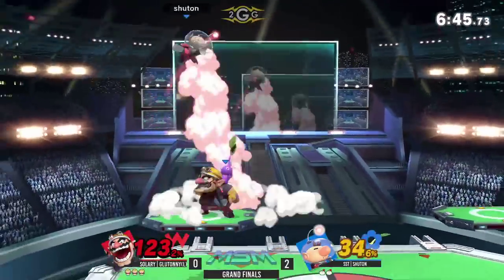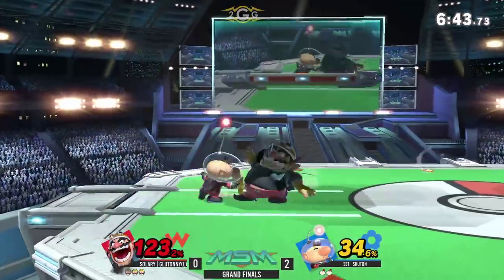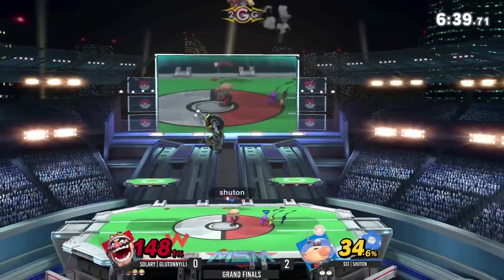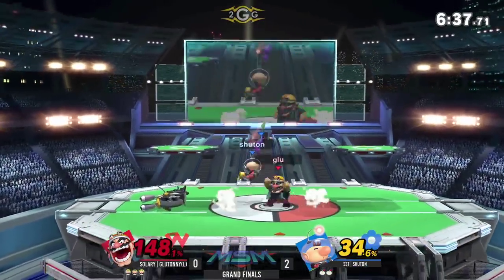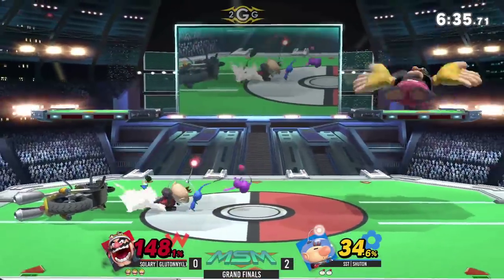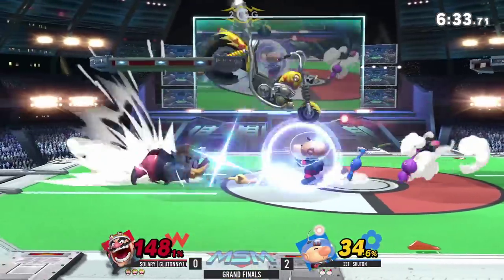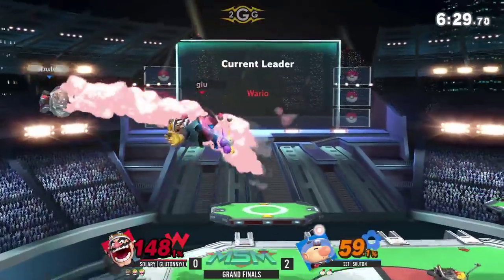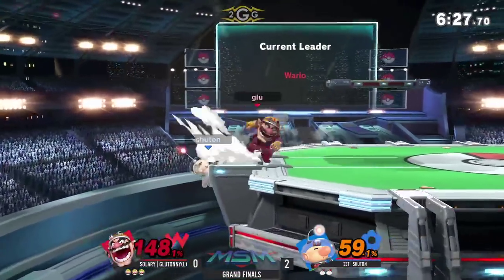Oh, Wario combo. Get him on the platform, too. That's dangerous. Will that be it? Nope. Good DI there from Glutonny, surviving. Can't take one more, though. Still got that blue out there, after all. He's still living, but he's looking for that grab. Rolled in and just fell short of the up tilt.